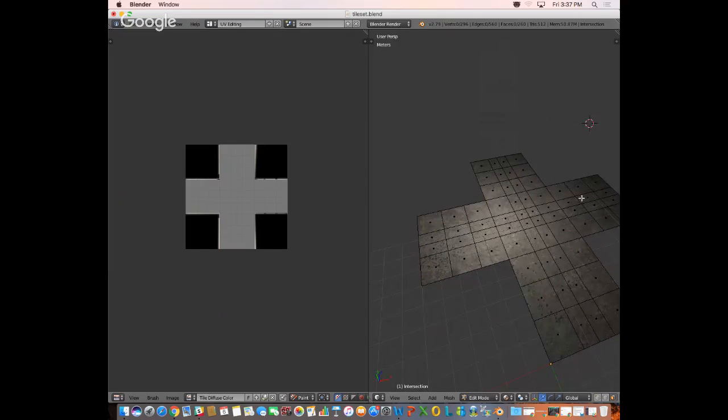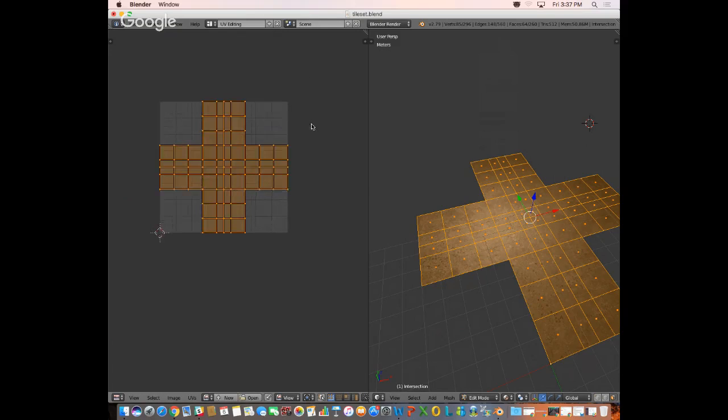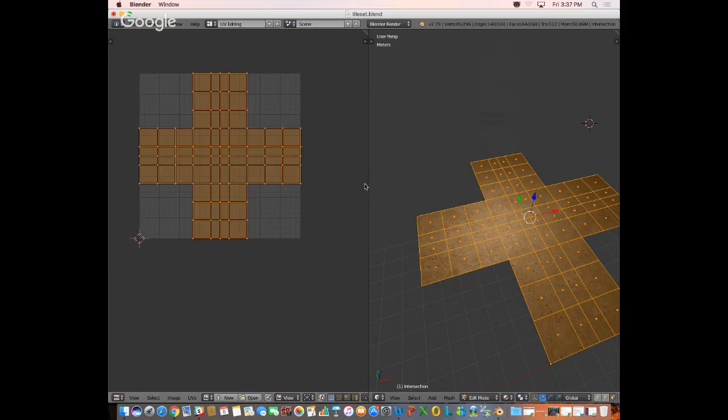And you can see what I've got here. I've got this thing that's evenly unwrapped everything. Nice. But I'm not seeing it over here. And the reason for that is because I got to select all of this. So A to select all. And if I scroll in, you can see that I wasn't looking at the right thing. Also, I've got this little circle, because down here, I was in paint mode before. And I want to move from paint mode into view mode, which would allow me to see this object in its entirety. There we go.